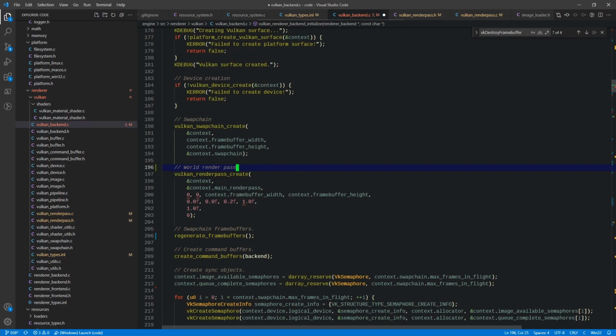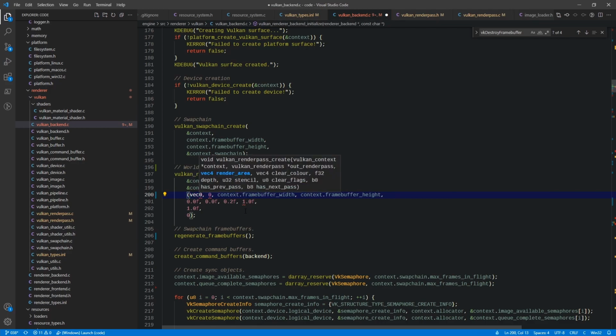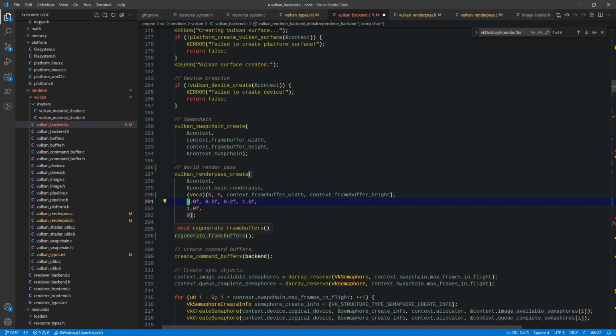So we take the context, the main render pass, and then we have this here, which is now a vector 4, right? So we can actually just simply convert that to a vector 4 by doing this, right? And that uses vector 4 now. And then we can do the same thing here for the color, right? So this is just a dark blue color, right? So same thing as before. We'll leave our depth and stencil as they are.